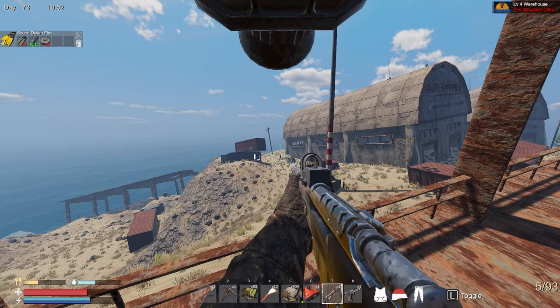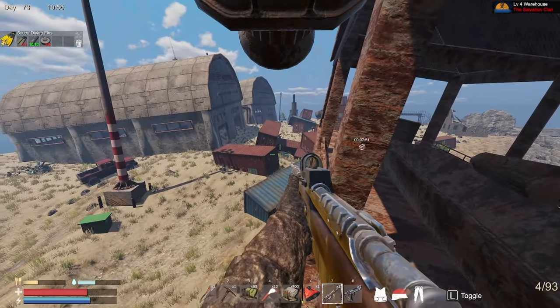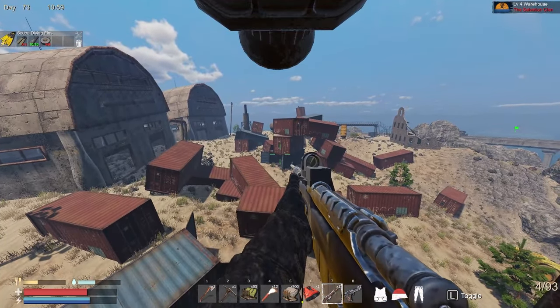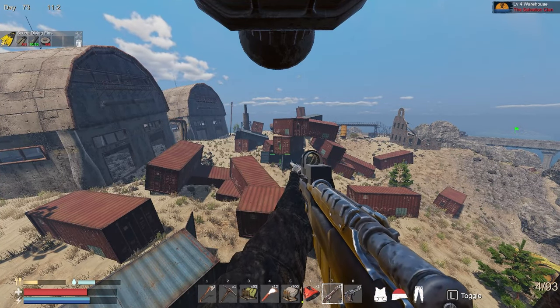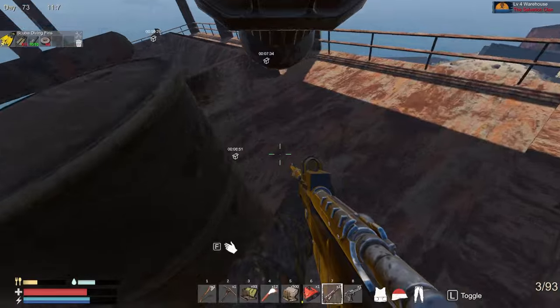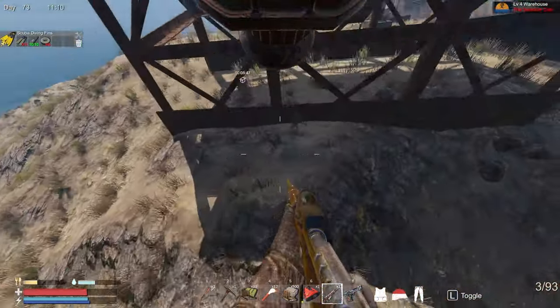One pixel. Gotta move the mouse. One pixel. Look at that. Okay, there's another dude shooting somewhere over here. There he is. I saw you. Where did you go? There he is. He moved. Okay, so we have to get down. There's another level to this. Go down. There we go.